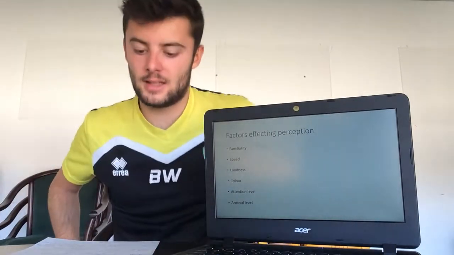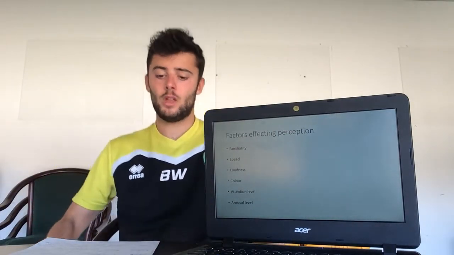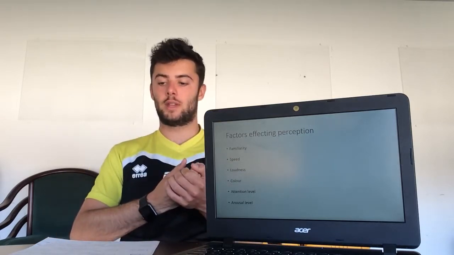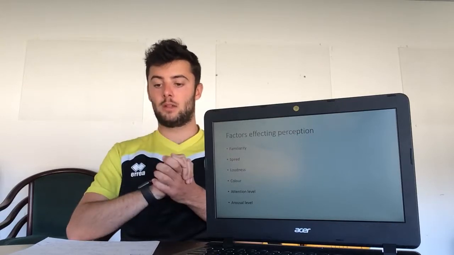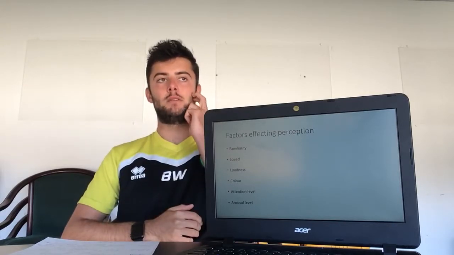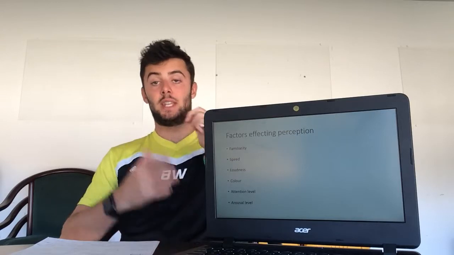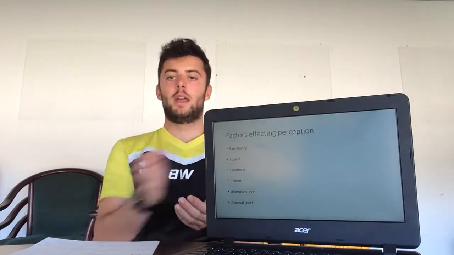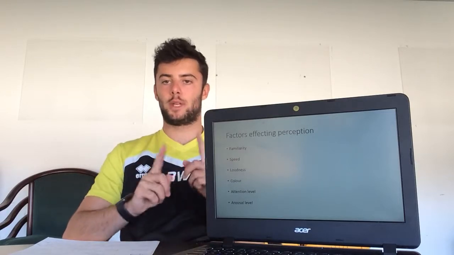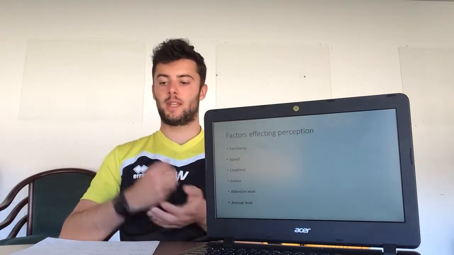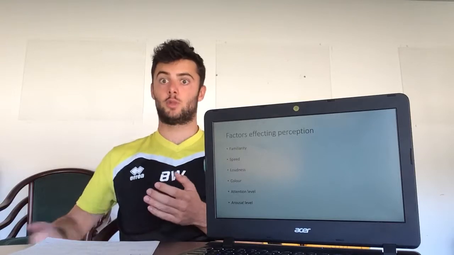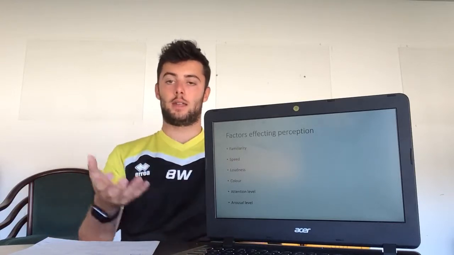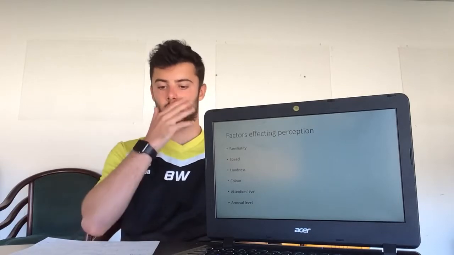Next up, we're looking at factors affecting perception. So first up is familiarity. So if you've experienced something more, you're able to react quicker. An example of this would be Ronaldo trying to beat a man. He could be perceived as really good, but actually it's the familiarity of it. He's done it so many times before, he knows what combinations work, he's confident at it, which makes him look good. But actually this confidence is also a good thing because it boosts him up and makes him keep trying to beat that man. And he will beat them often, which will then lead to attacking chances.